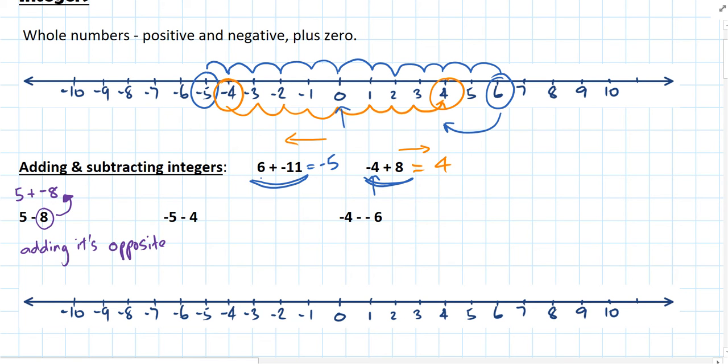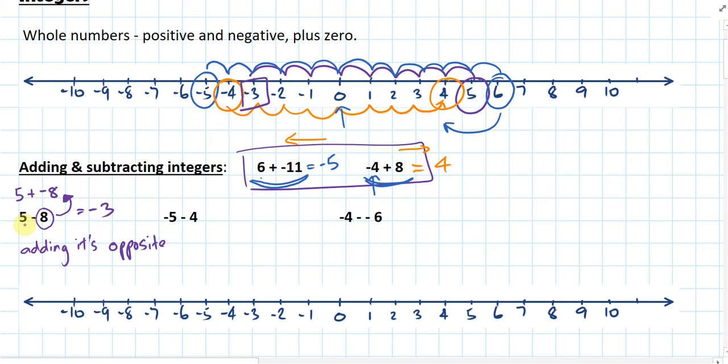And we know how to do that from adding integers. So 5 plus negative 8, we start at 5. Adding a negative number, we're going to head to the left. So we're getting more negative. So 5, 1, 2, 3, 4, 5, 6, 7, 8. Going to end up at negative 3. Or what you could do is just 5 minus 8. So 5 minus 8 means we're going to head off in this direction.